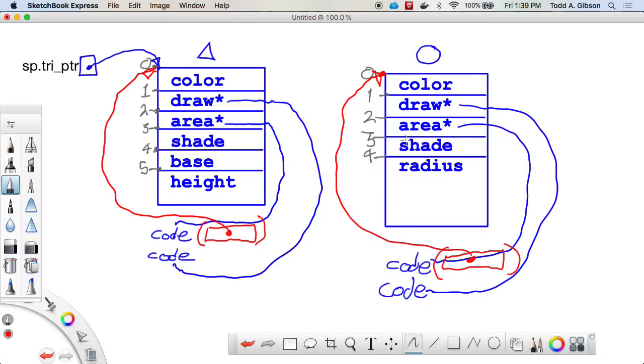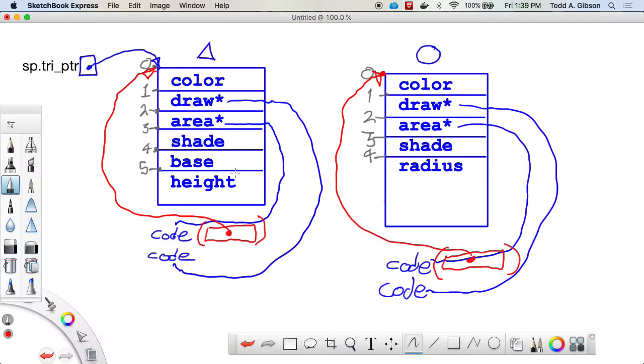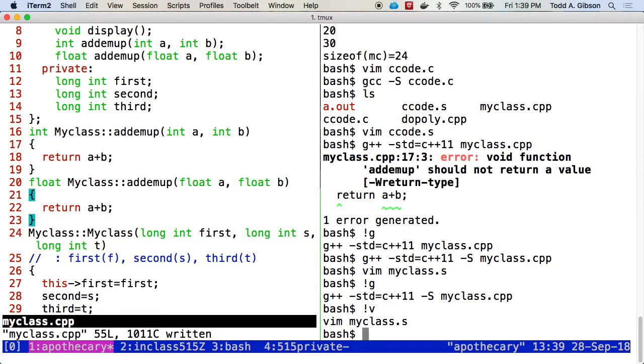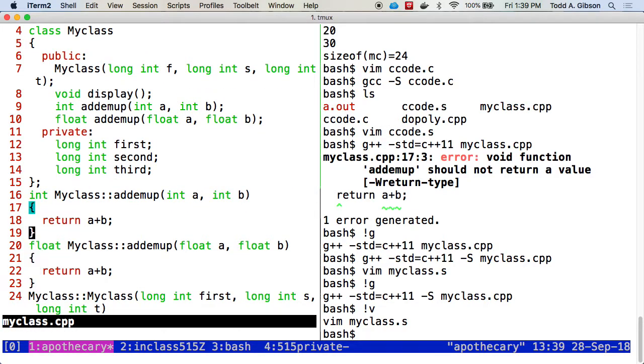Now we need to get back to this, because this has function pointers and my example doesn't. And there's a key difference between, say, the media class and my class.